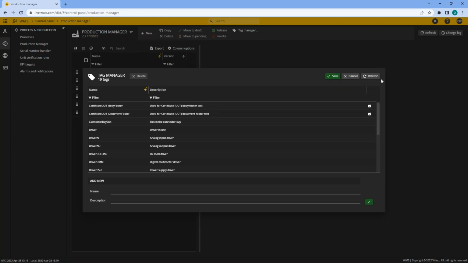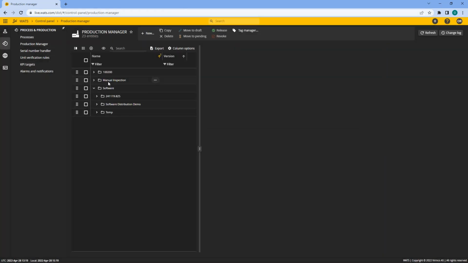So in this case, I will be looking at, sorry about that. In this case, I will be looking at the software that is contained in this folder and for the product with the part number 24.11.19.825. And if I expand this folder, you can see that there are 4 software packages in this folder.